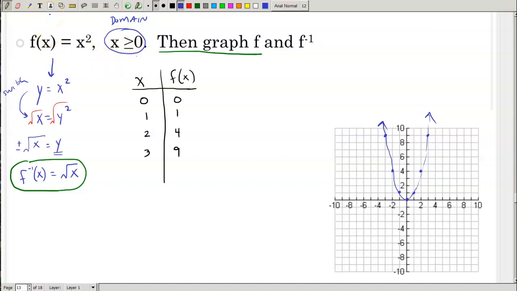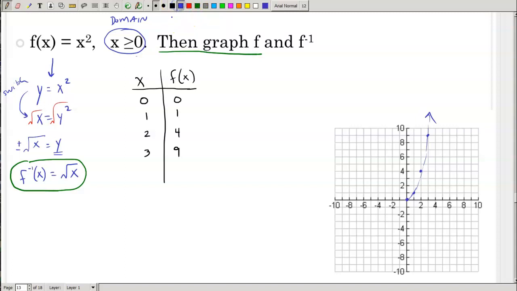So we're basically giving this original function some extra information and putting some restriction on this parabola. And what we're saying here is, yeah, normally the parabola would look like this because you just plug in any number and you get this shape. But in this specific case, we're only going to plug in values that are non-negative, which means I'm not going to plug in anything that's negative. This whole left-hand side of the parabola doesn't exist, and that's why the graph is simply going to look like this, because I'm restricting that domain. So that's what f of x looks like. Now, what does f inverse look like?